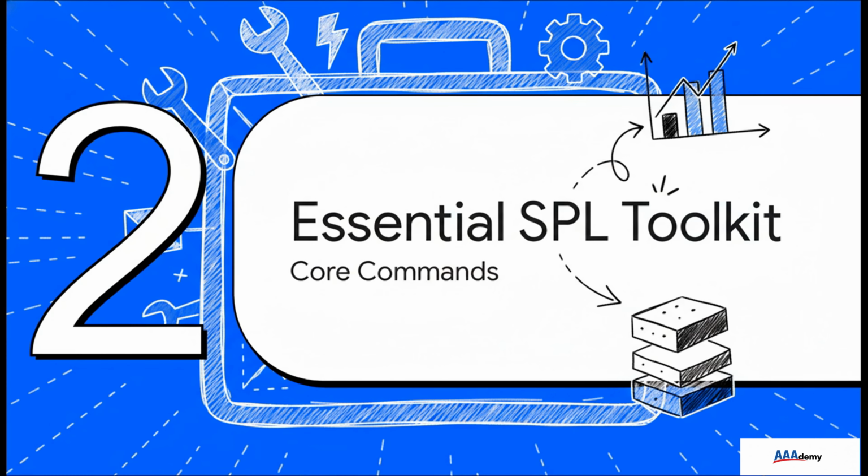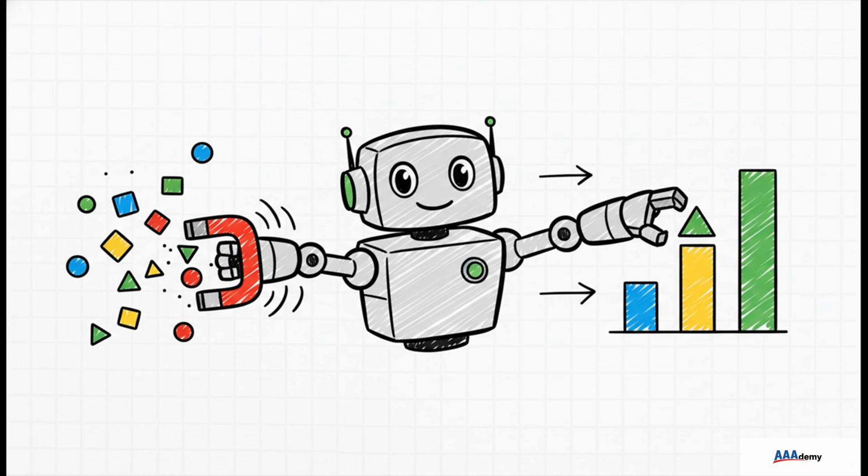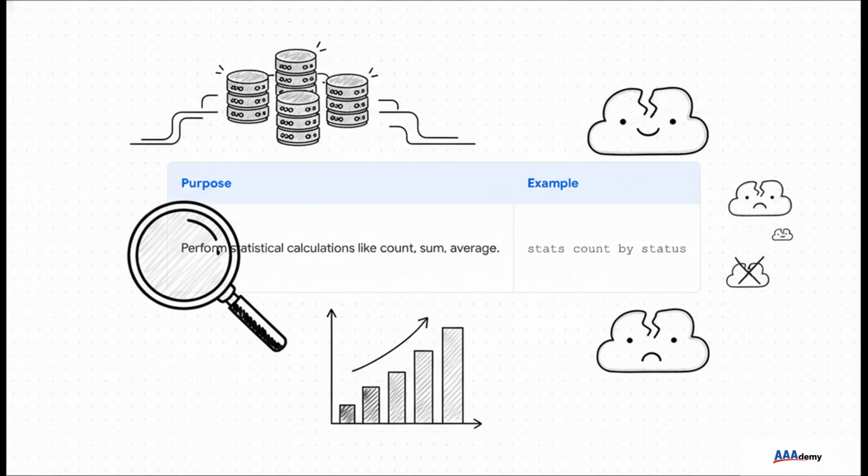All right, let's start building out your essential SPL toolkit. Think of these as the must-have commands you'll be reaching for pretty much every single day to get the job done. And first up is the absolute workhorse of SPL, the stats command. Seriously, anytime you need to count something, summarize data, or do any kind of calculation, this is where you're going to start. The stats command is just perfect for getting a quick count of things. Like in this example, stats count by status. That will immediately tell you how many 200s, how many 404s, and how many 500s you have in your web logs. It's your go-to for getting that high-level overview in seconds.